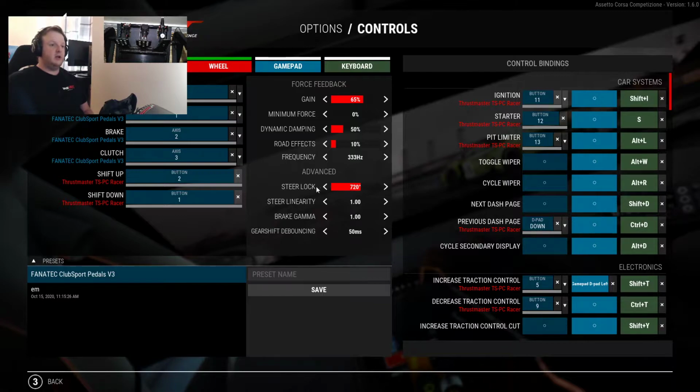Frequency, I've never had a clue what it actually does, but 333 hertz works good enough for me. We'll come back to steering lock in a minute. So steering linearity 1, brake gamma. So brake gamma, basically load cells like these V3 Fanatec, the new Thrustmaster pedals like Heusinkveld, anything with a load cell, you're supposed to use a brake gamma of 1. So basically your input is directly the same, 1-to-1.